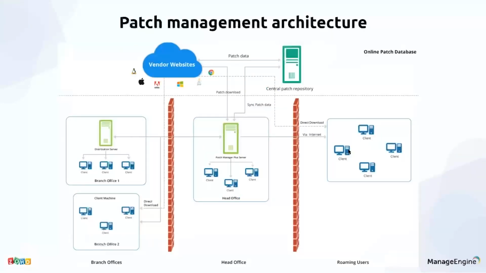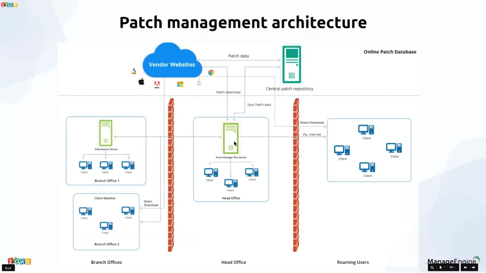Let's also have an overview of the patch management architecture. Whenever a patch is released, it is made available on the vendor sites. Our crawler team dedicatedly probes the internet to draw the vulnerability information from the vendor sites. And once the download is completed, the patches will be tested in our local environment. Upon successful installation and compatibility checks, the updates will be supported in our central patch repository.